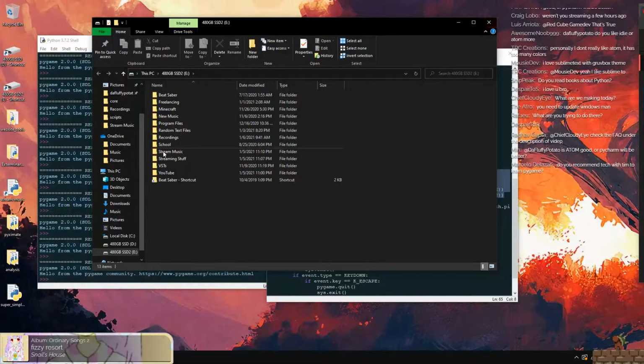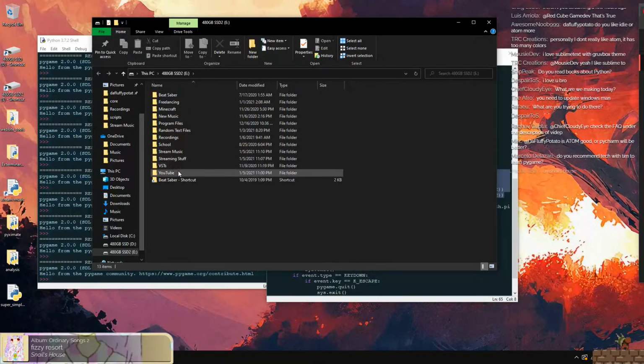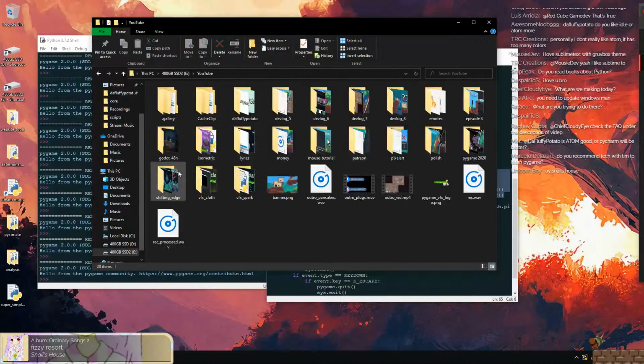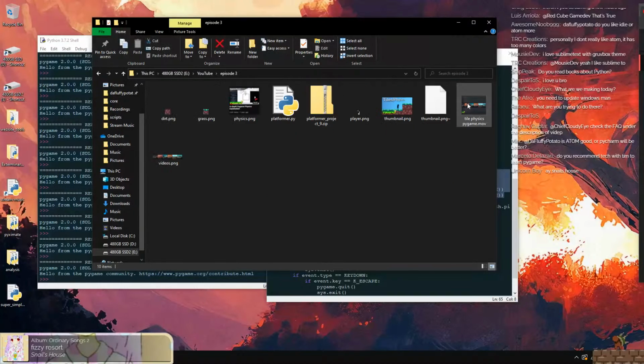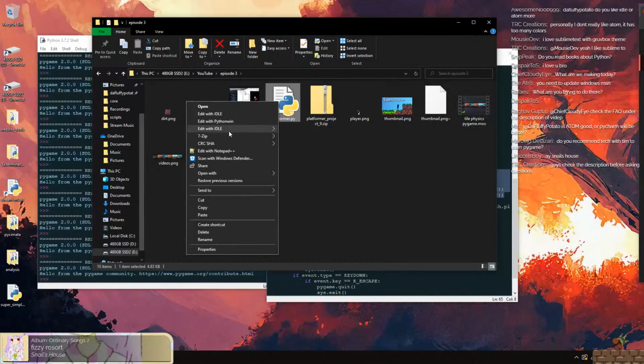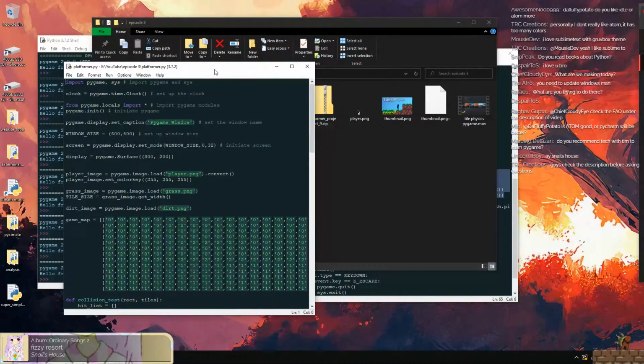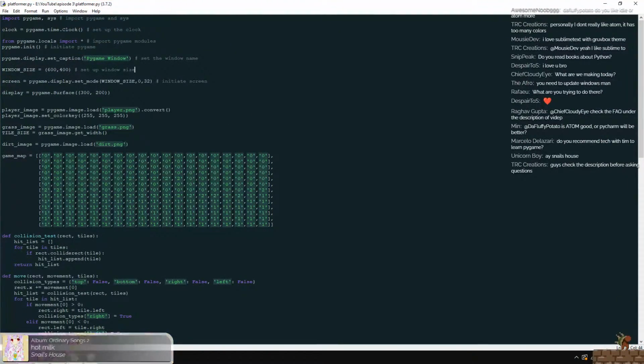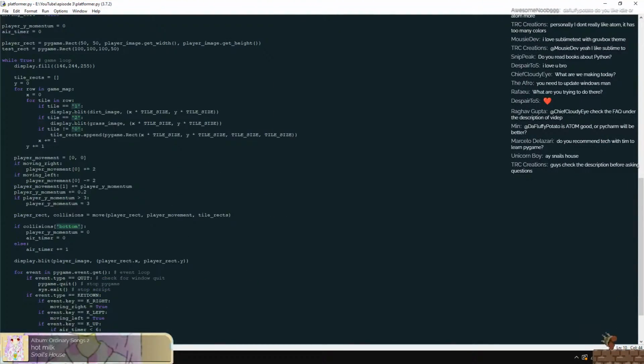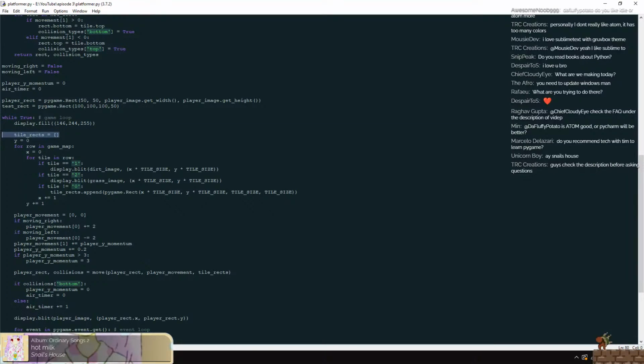Wait, the physics one or there's like multiple. It's in here somewhere. Is it this one? I thought I cleared it. Well, I'll clear it here. That's not a memory leak.